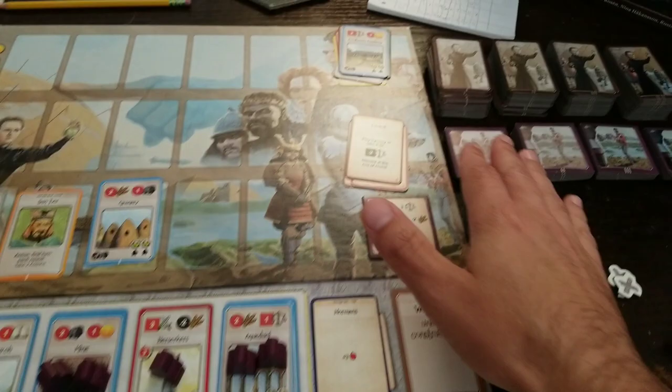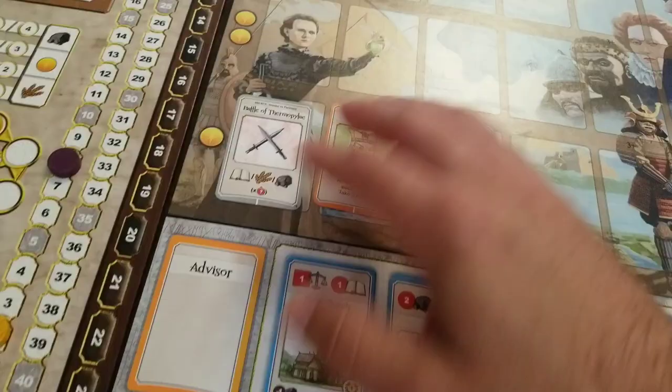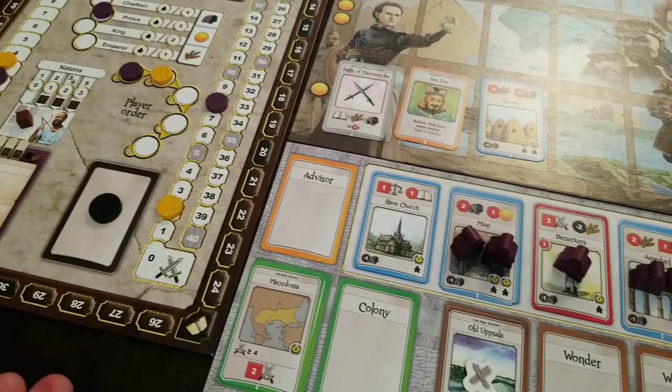You can imagine as you get into age two and three and four, the cards get bigger and stronger. You're producing more stuff. You're going to build wonders. You're going to have colonies. You're going to get advisors like this guy. These leaders give you extra little bonus points, actions, just tremendous variance across the board. You never know what's going to come out.